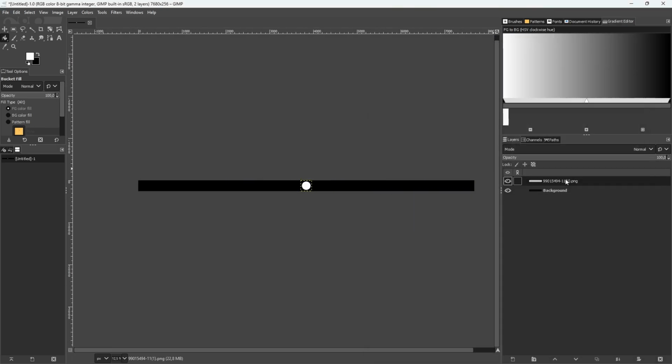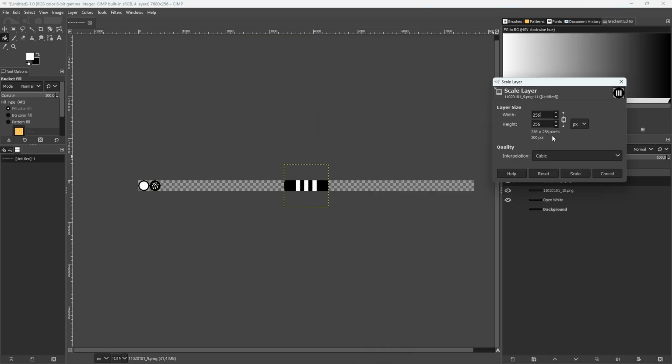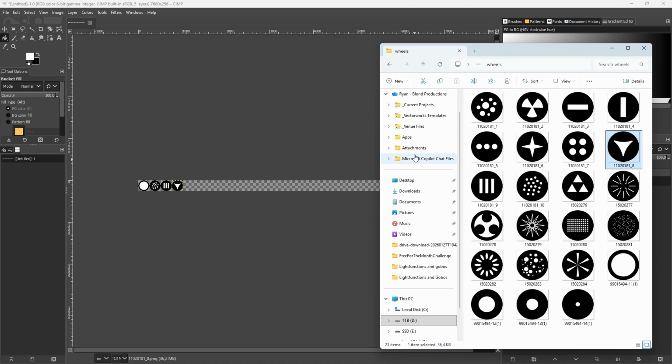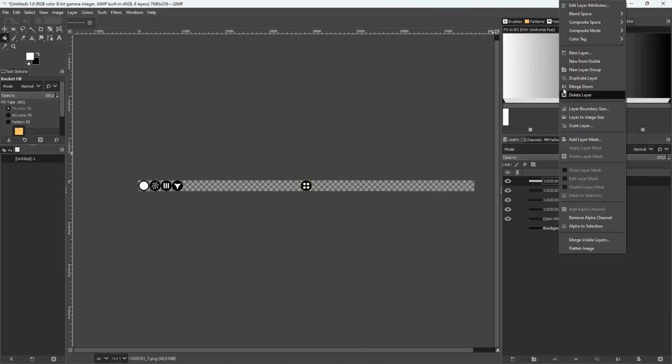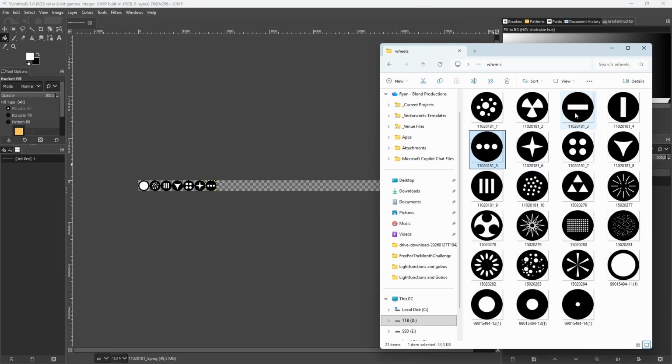These images can't have transparency. Unreal expects pure black and white for Gobo sampling. In GIMP, I'll align these images next to each other, respecting the Gobo order. If you are confused of the order, you can always refer to the console to get them.